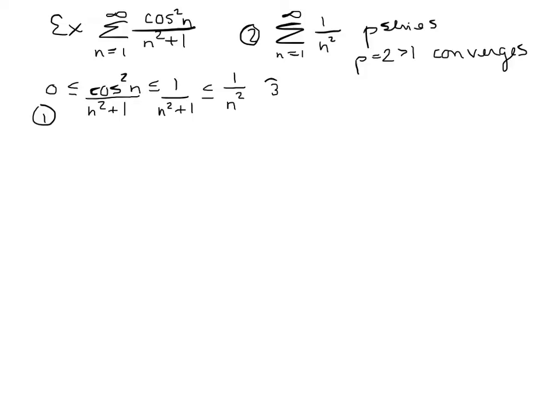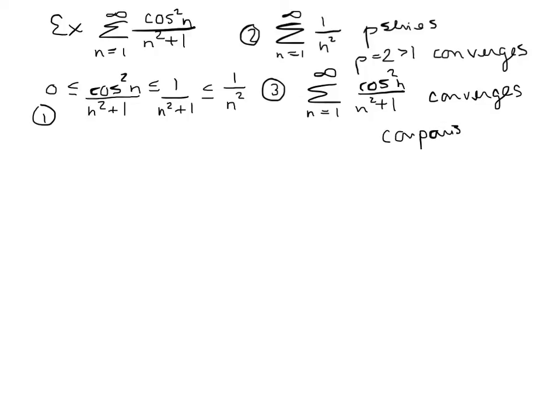And lastly, the conclusion. Since the sequence is bigger and the series converges, so the bigger series converges, the smaller one would have to converge. And so my conclusion is that the original one, which was smaller, cosine squared of n over n squared plus 1, converges. And we used the comparison test. So converges by comparison test.